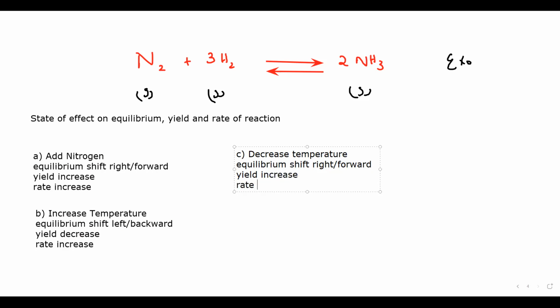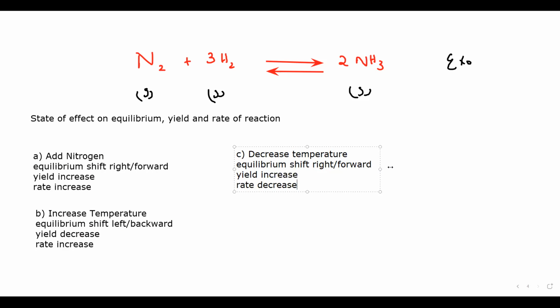But what happened to rate? Rate is directly proportional to temperature. So if a reaction is done at a low temperature, that will be a slow reaction as compared to when the reaction is carried out at a high temperature. Because an increase in temperature increases the kinetic energy of the particles, so they will collide more often. As a result, the reaction occurs at a higher rate.